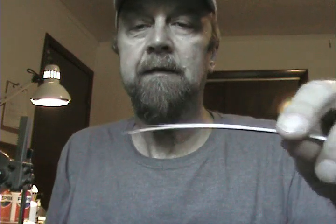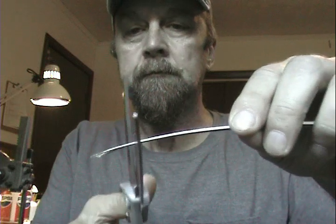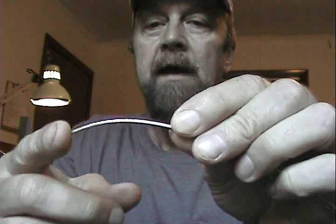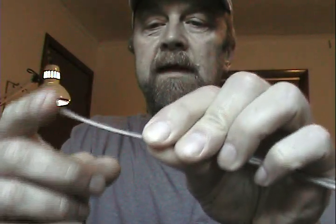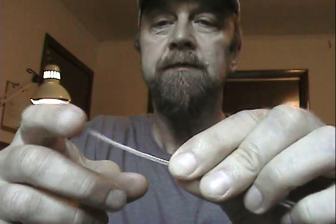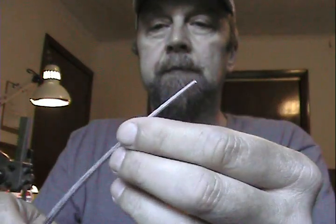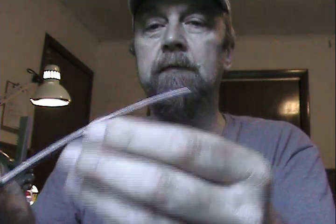The way I trim mine off is I like to have the tip about the size of a match stem — it gives me a little more sound. I simply take a pair of scissors and cut it off, then take a piece of sandpaper and round it. Normally I trim it back to about the size of a matchstick. You don't get much sound out of it when it's left very flexible out at the tip, so you can trim it back a little bit, keep going until you get the sound that you want. There would be some circumstances where leaving it fine on the end would be better if you didn't want to get a lot of sound out of it.